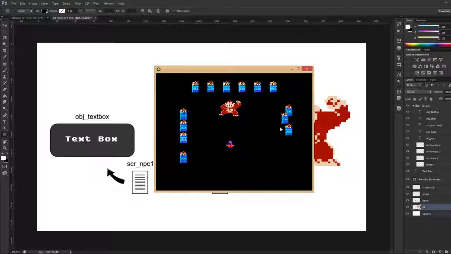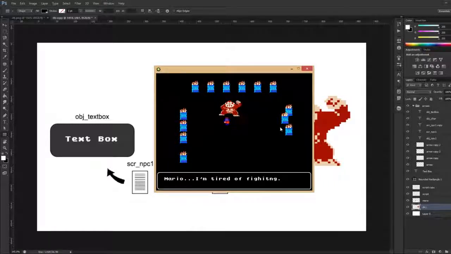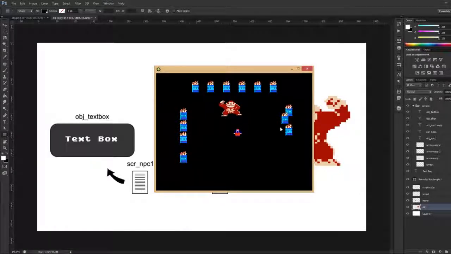So when we press space by itself, nothing happens. But when we go up to Donkey Kong, there it is. Obviously, there's a lot better ways to make this. This is just like a really quick and dirty way. For those, you can extend this endlessly. You can do all sorts of stuff with it.